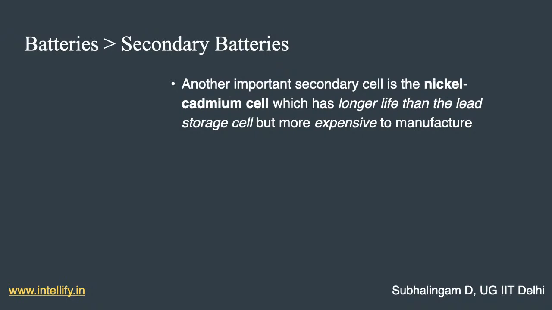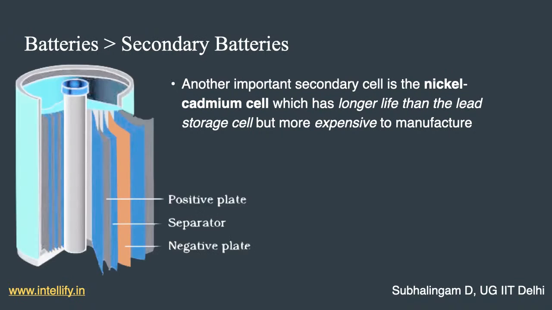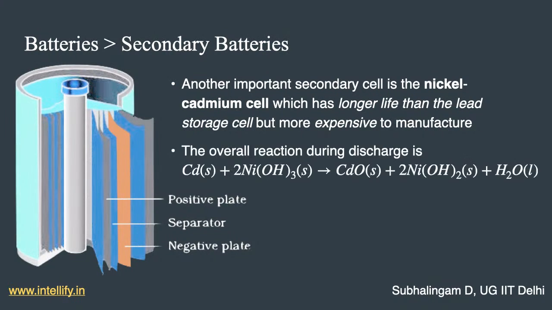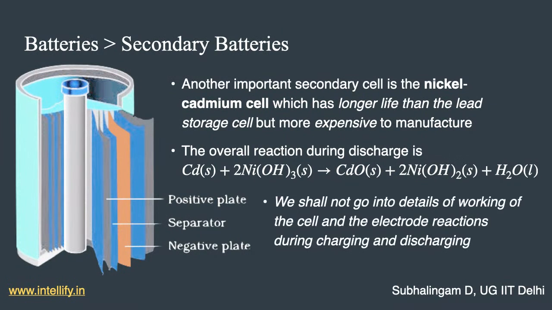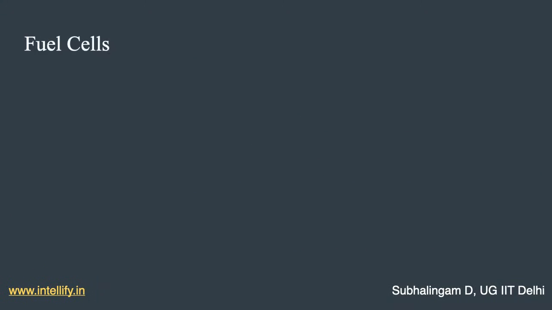Another important secondary cell is the nickel cadmium cell, which has a longer life than the lead storage battery, but it is more expensive to manufacture. And here comes a rough sketch of the nickel cadmium cell. The overall cell reaction during discharge is given as Cd plus 2Ni(OH)3 giving CdO plus 2Ni(OH)2 plus H2O. We shall not go into details of the working of the cell and the electrode reactions during charging and discharging, as they are a little complicated. So now let's look at fuel cells.